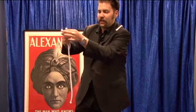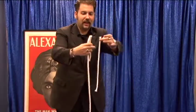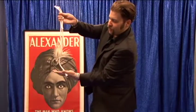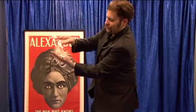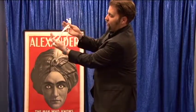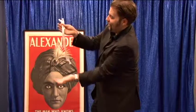This is all hidden by your hand, and from the front it looks like a short piece and a long piece. You take the medium-sized piece, add that up there, and then all it takes is you grab an end, grab an end, and grab an end, and when you pull your hands apart, the long piece slides around the short piece. And then it looks like you have 3 equal lengths of rope.